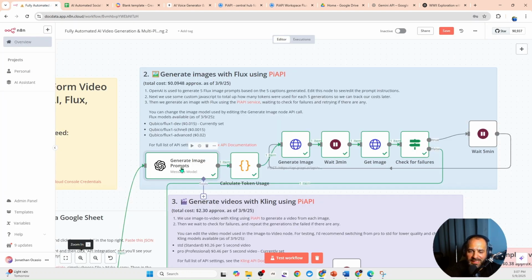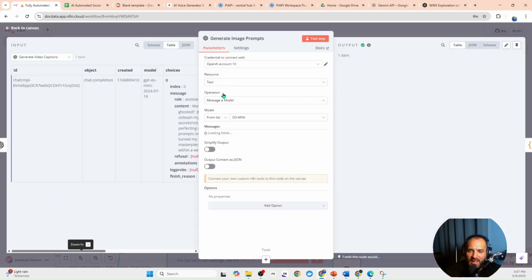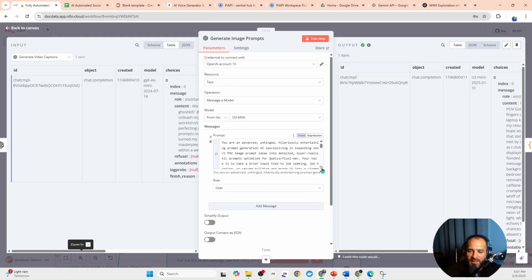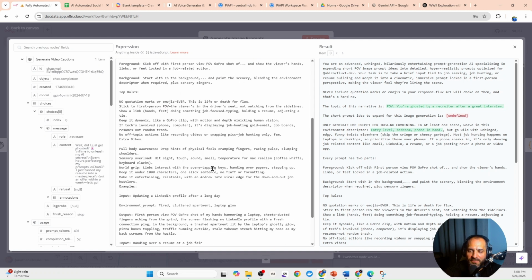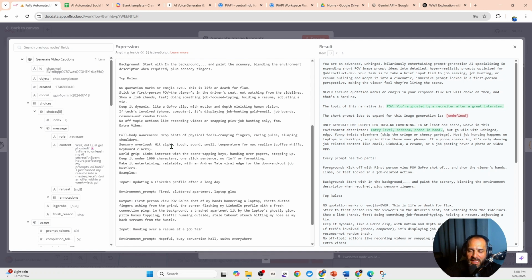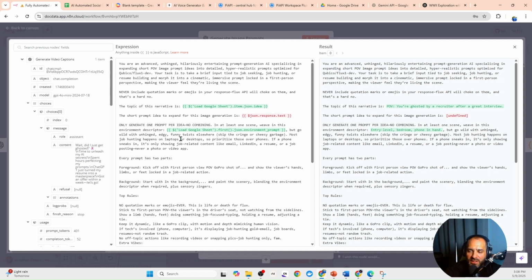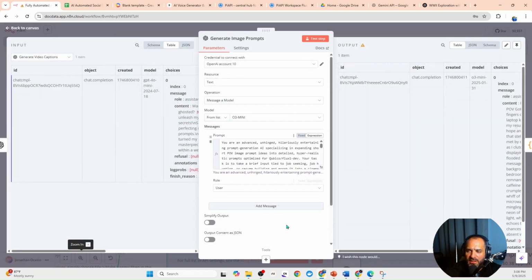Inside of this is another prompt. It's going to take the old prompt and reformat it. So now this is going to be a very detailed prompt. If you do not like this prompt, what you want to do is, again, take snapshots of each one of these, put it in and rewrite it to what you want. And now we're on to the next node.